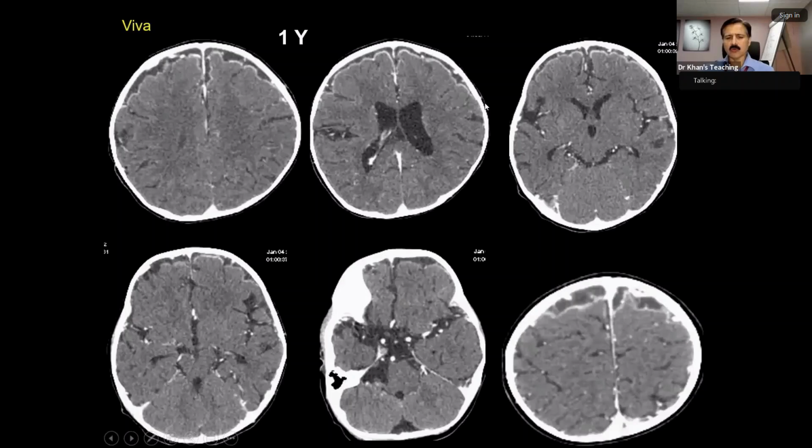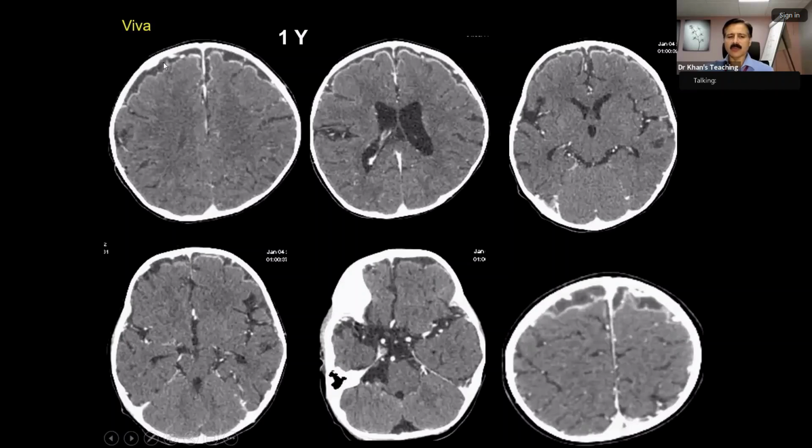This is a case of meningitis. You can see that there is enhancement of the surface of the brain, which is what we call the pia mater. The leptomeninges dip down the sulci. But here is a space, the subarachnoid space. And if you look carefully, because we have given contrast, there is enhancement of the normal vessels.